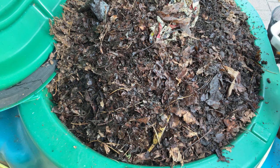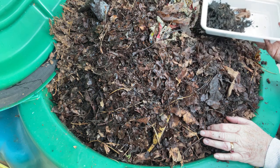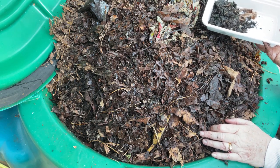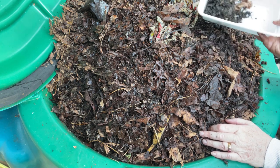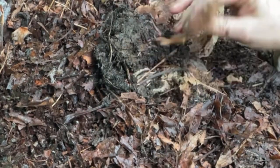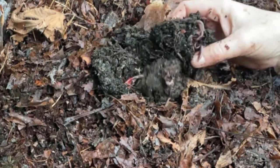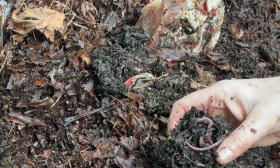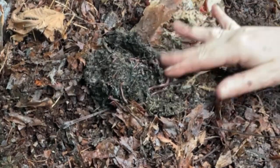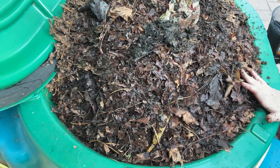The last thing I want to do is rinse out that container. We're adding compost and vermicompost — the last of it — to our raised beds today, and I just pulled out a clump of worms. So why not give them to Gilligan? They're beautiful composting worms that have lived in our compost, so why not let them have another life in Gilligan. All right everyone, that's Gilligan's deep dive for today. Bye for now!